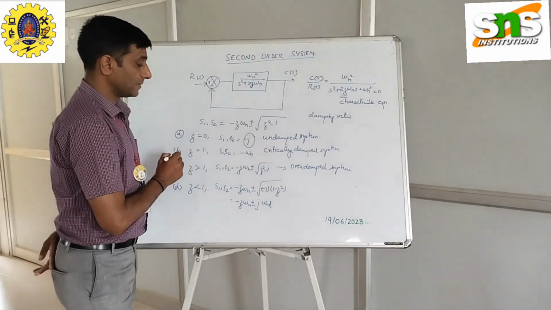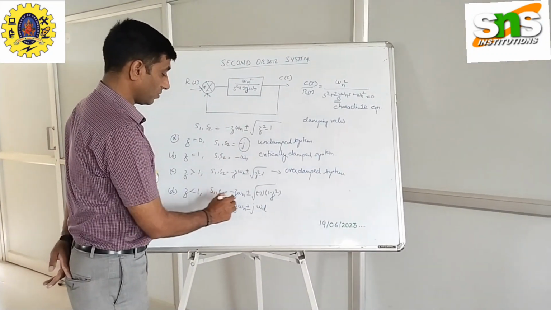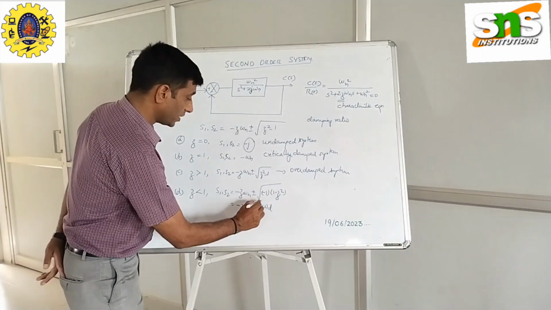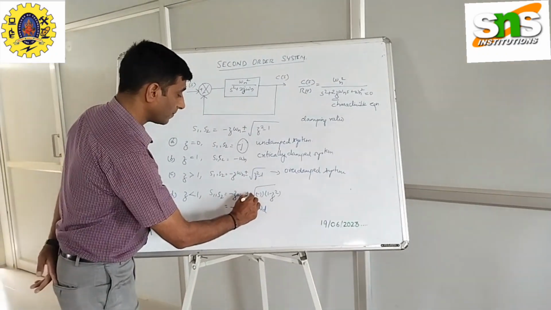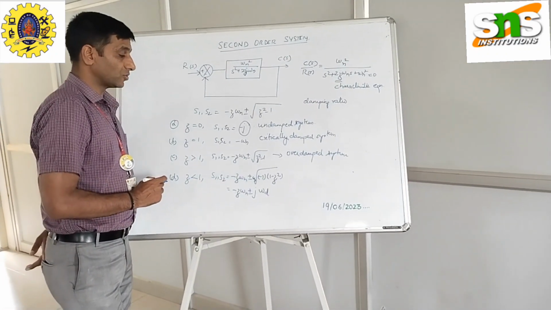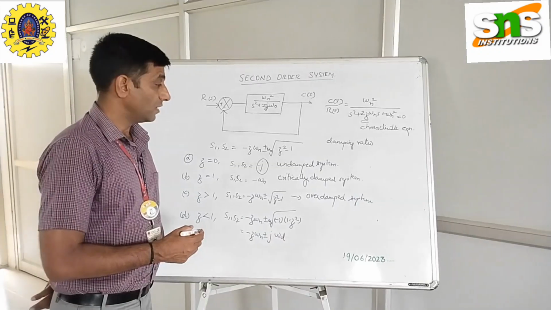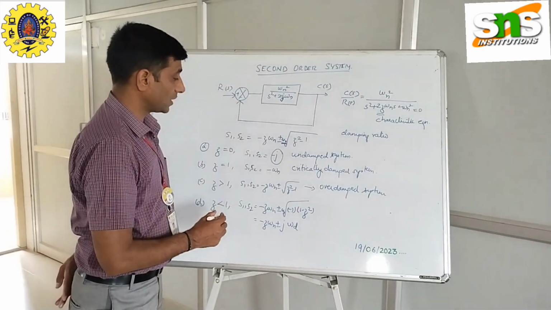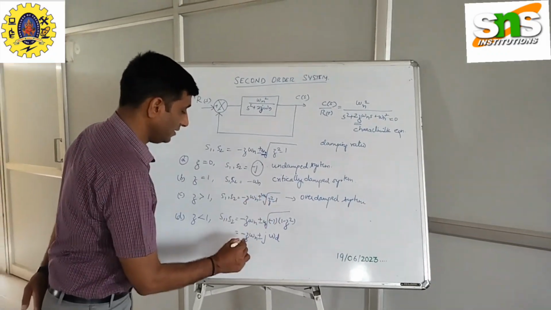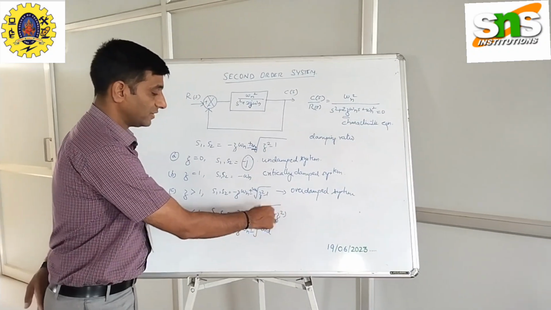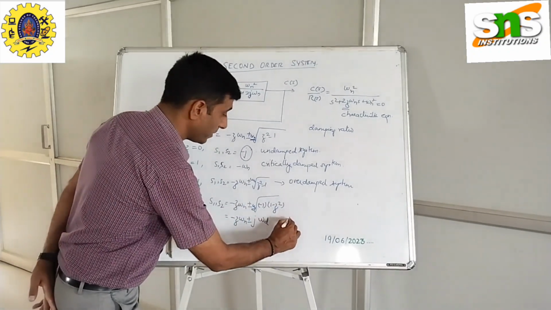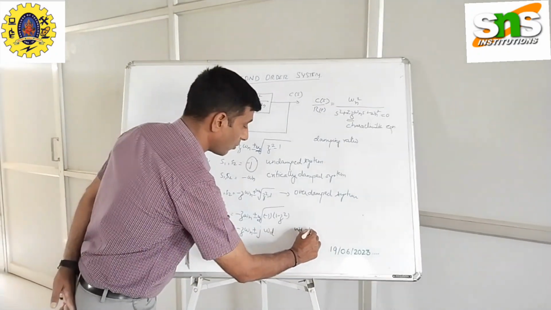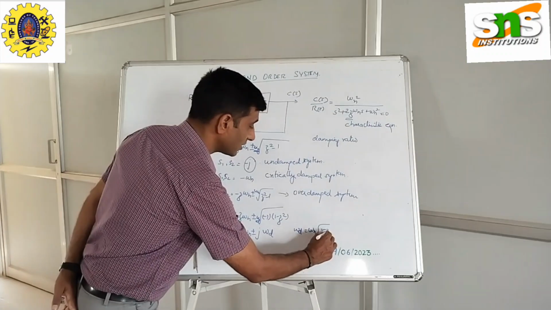So in this case our equation becomes, here it is minus j outside, so omega n into root of 1 minus zeta squared. As I told you, here you get a small change. Here it is omega n into root of zeta squared minus 1, so here also it is omega n. In this case it is omega n into root of this whole thing. Now omega d, you call it the damped frequency of oscillation, which is given by omega n into root of 1 minus zeta squared.